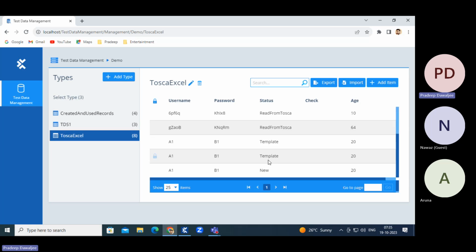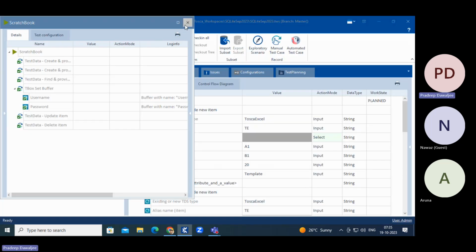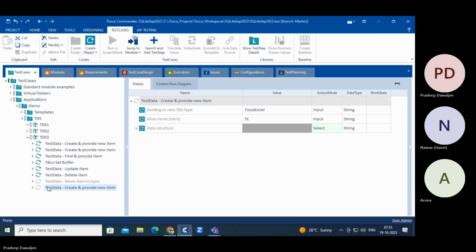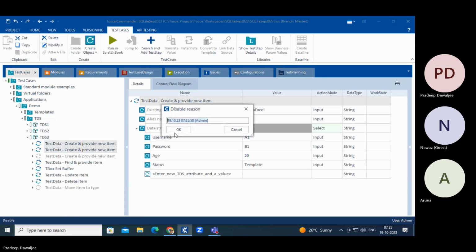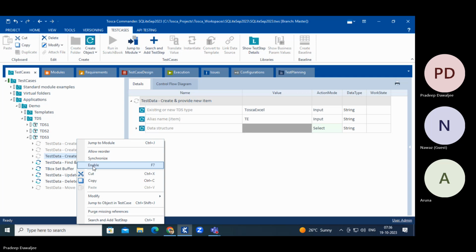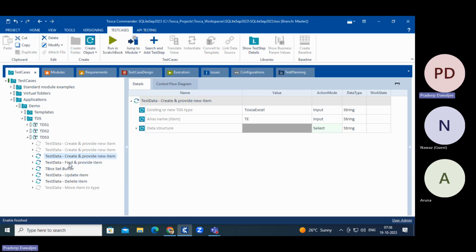So 8, because one, I don't know what it has deleted. So better I'll create a new record and then find, update, and delete.